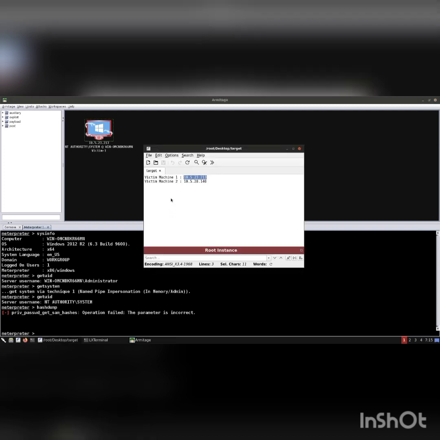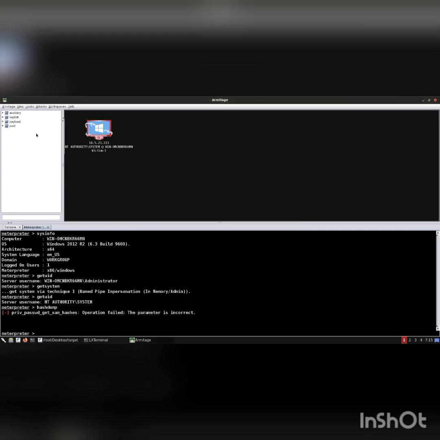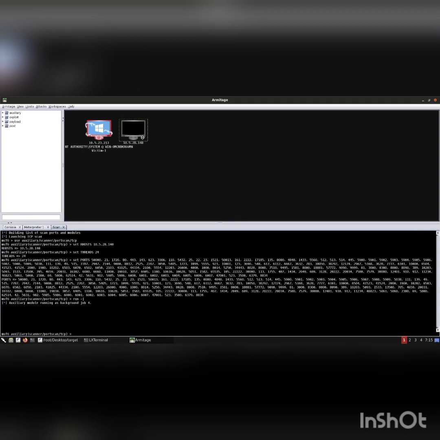So I can go into the actual IP lists here, and we can click on victim machine 2, right? And we can click on copy, and we say add host. So host, add host, and we can say Control V, hit add. There we are. Give that a few seconds, and as you can see, the host has been added in this case. And again, there's no information regarding it, so we can right click on it and hit scan, and it's going to perform a port scan using the auxiliary port scanner here, or the auxiliary module. That's the TCP port scanner.